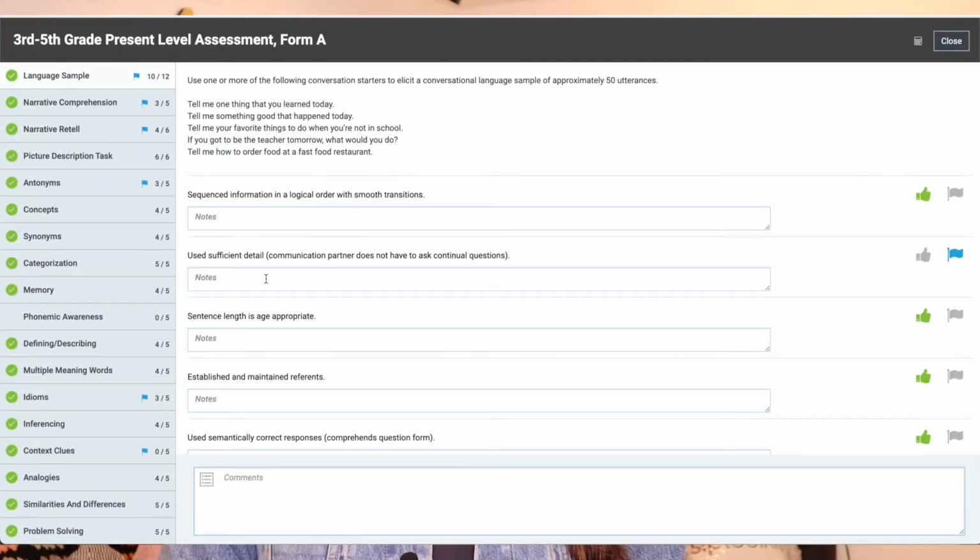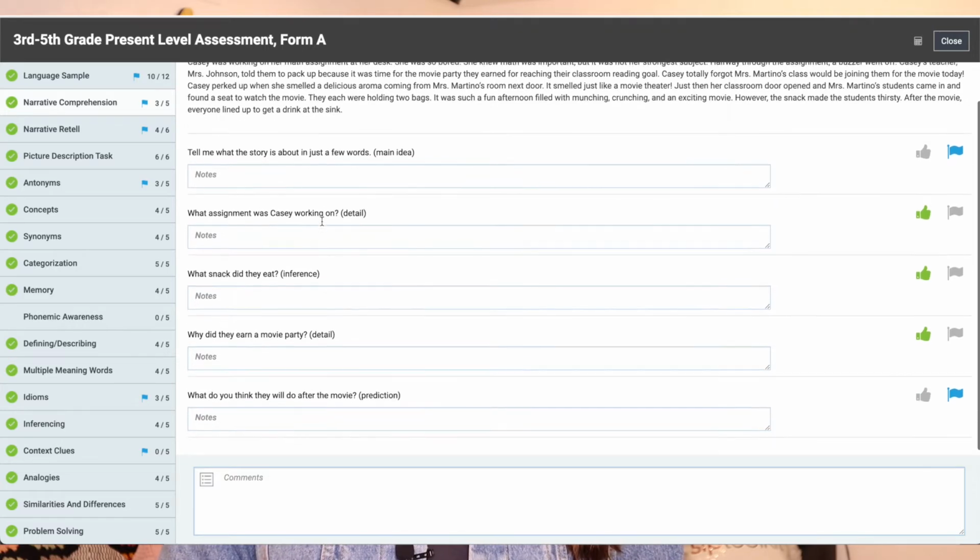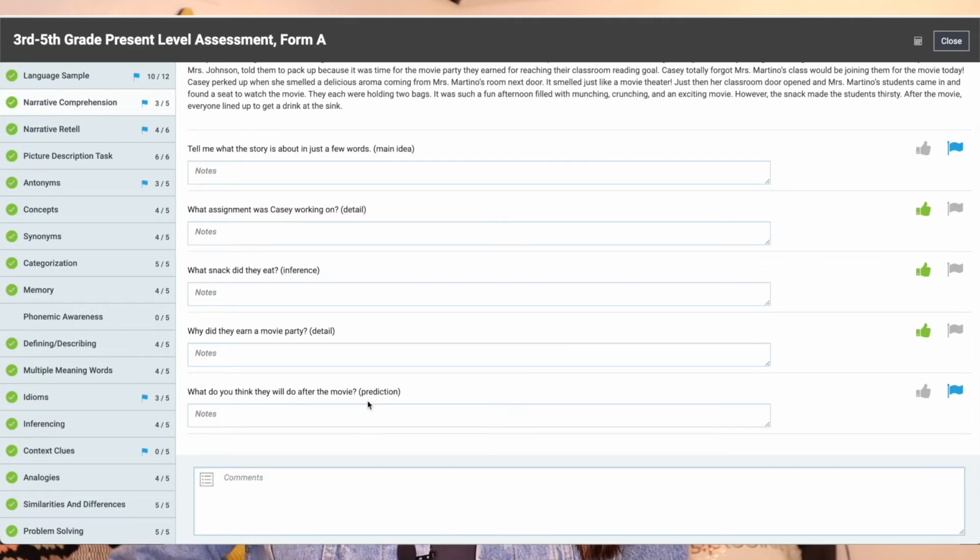Narrative comprehension was also flagged as an area of need, and Johnny mastered the goal to answer WH questions about a short story. And the story in the assessment was fairly short. When I go and look at that part of the assessment, I see that the questions he missed were main idea and prediction. Phew! He had correctly answered the questions that came straight from the passage, which we had been working on for over a year.